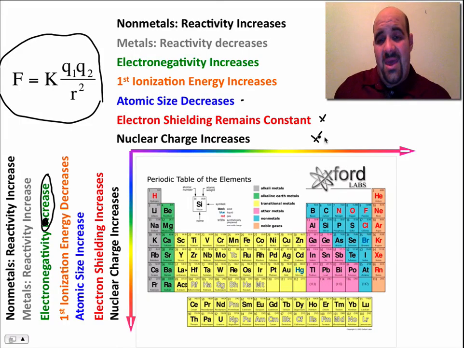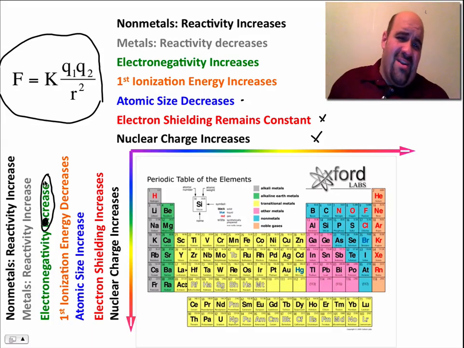As you go over, it's going to be very attractive for electrons. Because nuclear charge, again, is increasing, but shielding is constant, so you can really pull those electrons in. There's not a lot of repulsion or shielding. There's only 2 energy levels here, and only one is shielding those atoms. And as you go down, electronegativity decreases. They don't really attract electrons. There's so much shielding, so much repulsion. The energy levels are getting so much bigger that you really can't attract electrons very strongly.